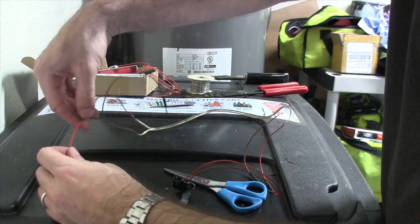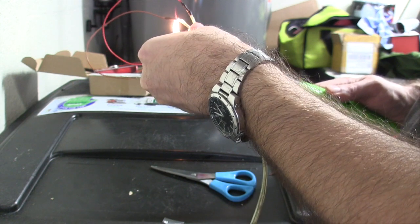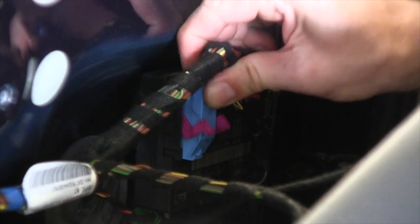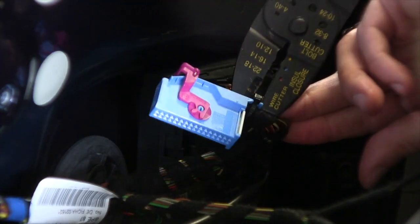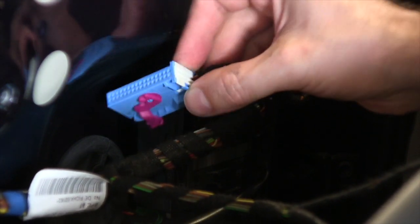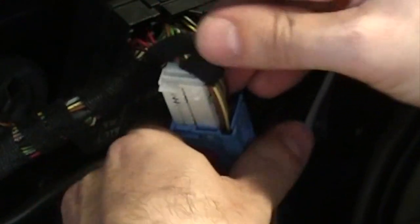Good — pull up the heat shrink tubing. Now looking at this connector here, push and pull this down like that and then this should come out. I want to take that black twist piece off. Take that off — you've got this white part here. You need a little pick — there is a clip right here, and then this will come up like that.